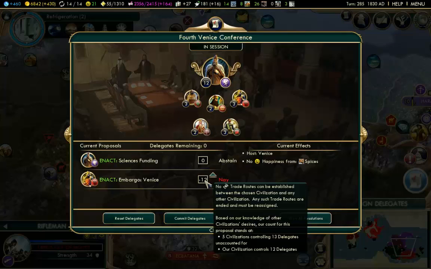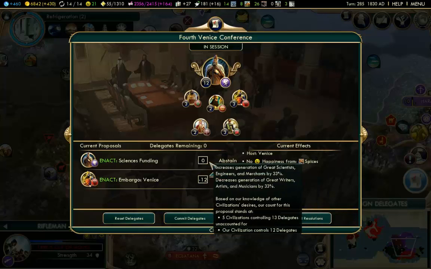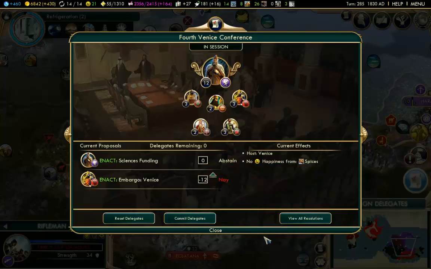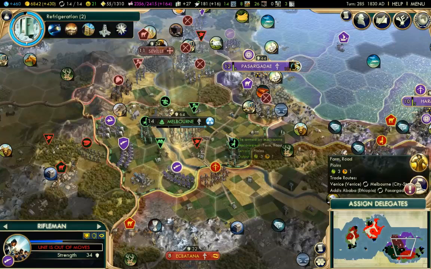No trade routes can be established between the chosen civilization and any other civilization. I'm not sure if that actually includes the city-states. I'd love to have science funding through, but I definitely don't want this embargo, so we're going to do that. And I'm going to have to check between episodes if that embargo includes city-states or not. I'm not exactly sure.